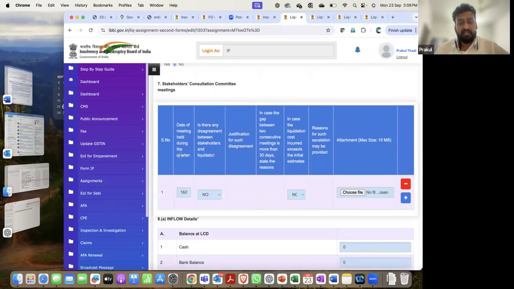Then with respect to SCC meetings, again, what is the number of meetings? There's one concern in SCC meetings many of us may face, which is the time span between two meetings. Where the gap between two meetings is more than 30 days, we need to give a reason. As a matter of practice, because this was introduced only in February and we are trying to comply, in many cases there will not be a situation warranting a meeting, because some litigation or the sale process may be ongoing, for which there is no need for intervention of the SCC.